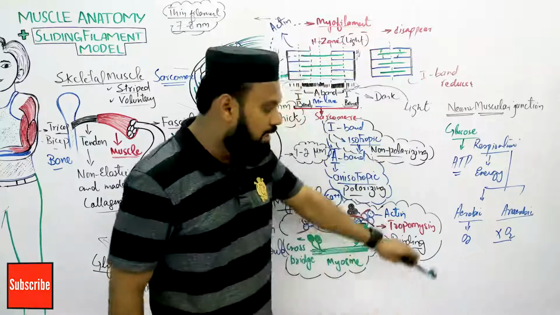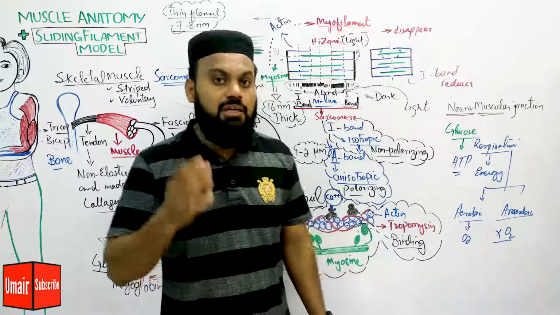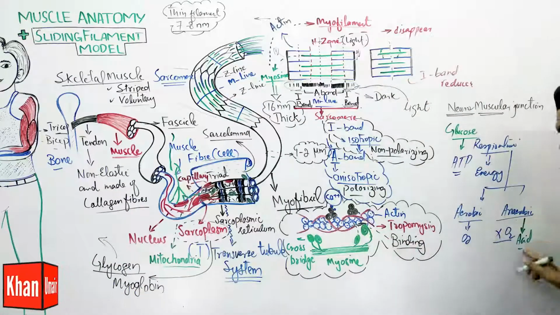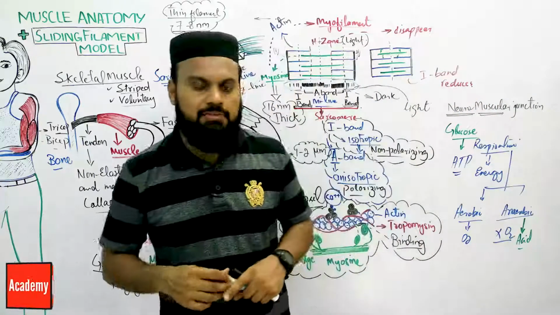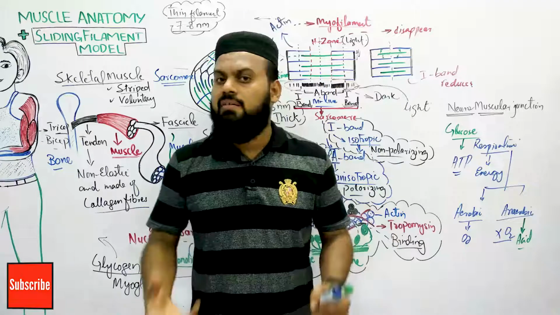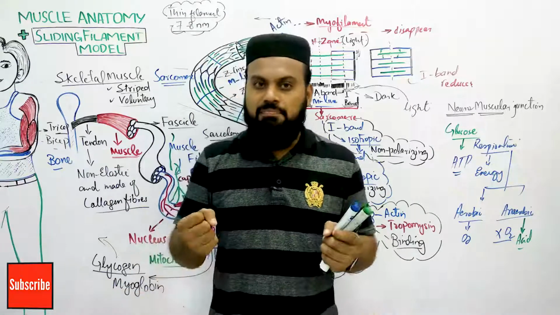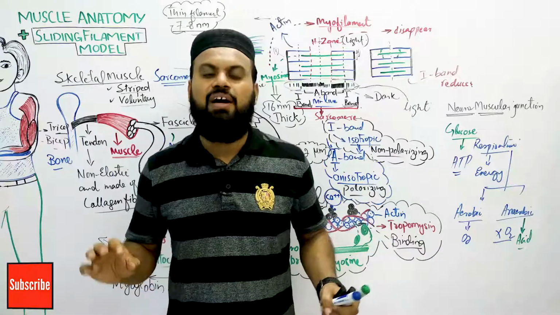Then our body can go anaerobically. But in anaerobic respiration, lactic acid is produced. Lactic acid is an acid, so a large amount of acid will decrease the pH of the blood. And in this way, we will feel ache and pain in our muscles. So on that day, after running with the dog, you have to sleep very well.